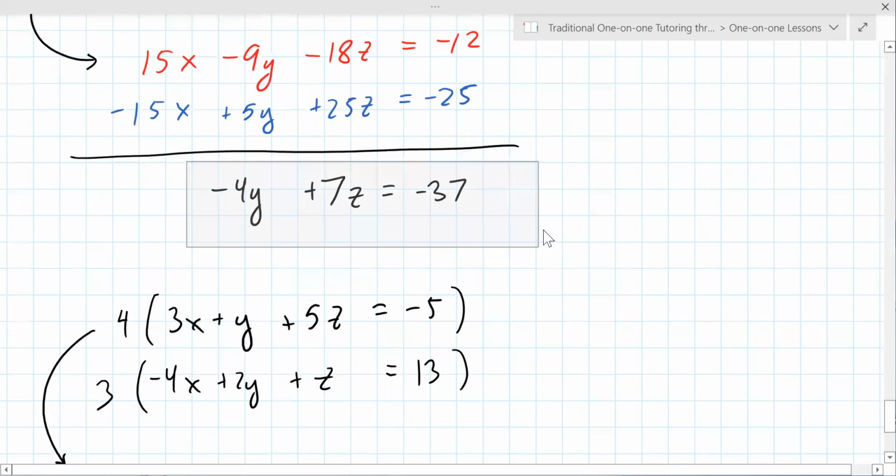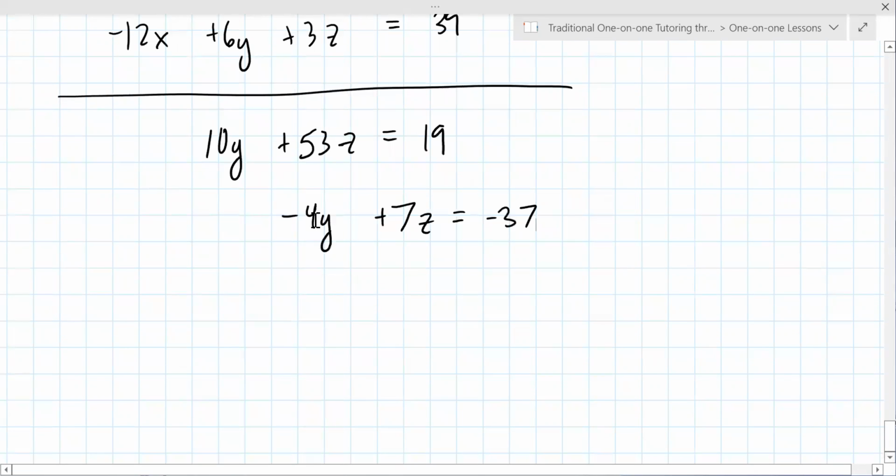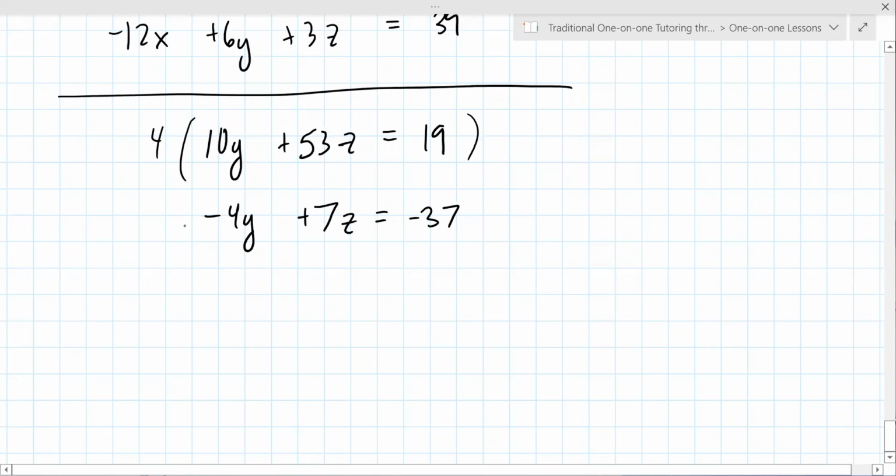So that other equation, the nice thing is that they both just have a y and a z in them, or you can think of it as x and y. Yes. But you're down to two variables. But you end up doing elimination again, and we'll just eliminate y. We'll multiply by 4 and then by 10.